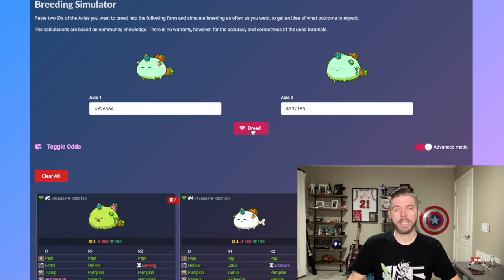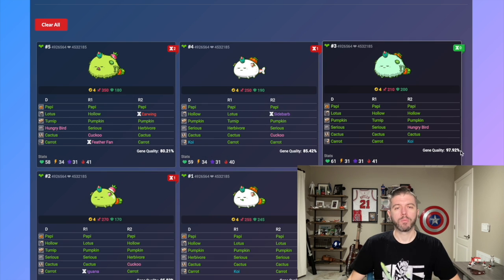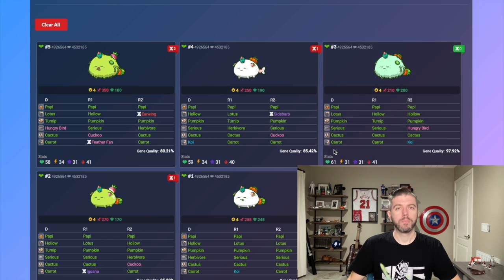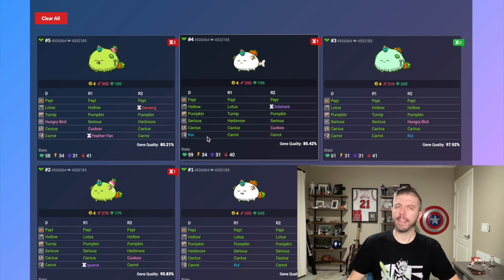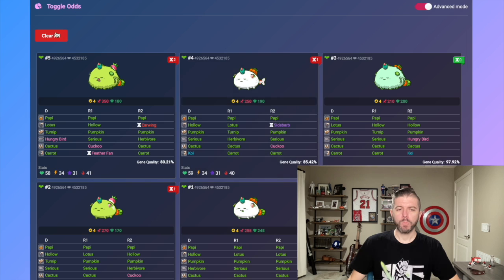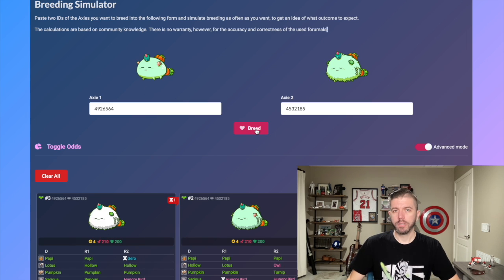5 to 10 usually gives you a pretty good idea. Then it gives you some example results here. So this one, for example, 98% pure with really solid moves, the ones we're looking for. This one has a mutation over carrots, which makes it less ideal. If you run this a few more times, you can get a really good sense of the output for any set of parents and a quick snapshot of whether they're good or bad.